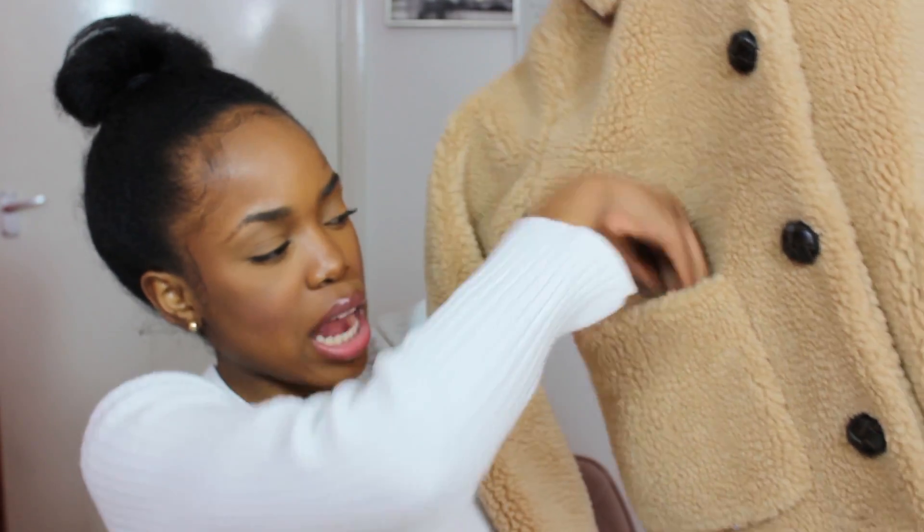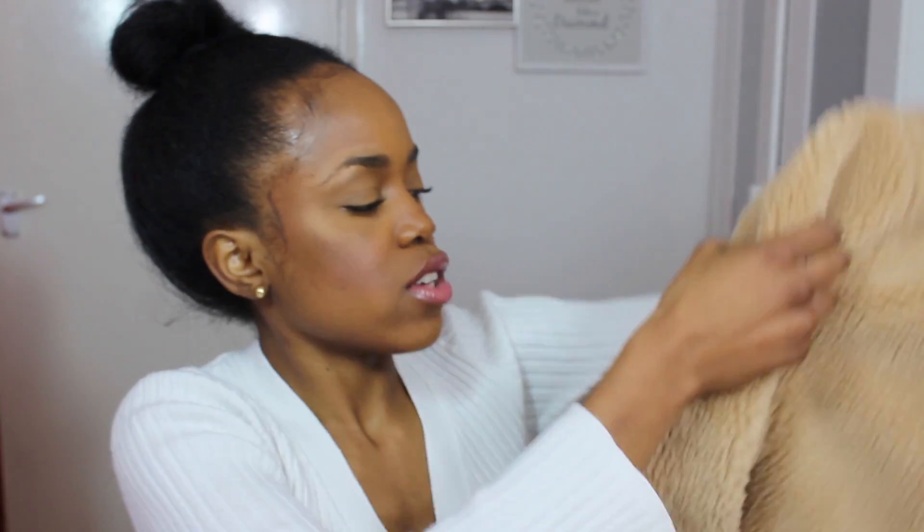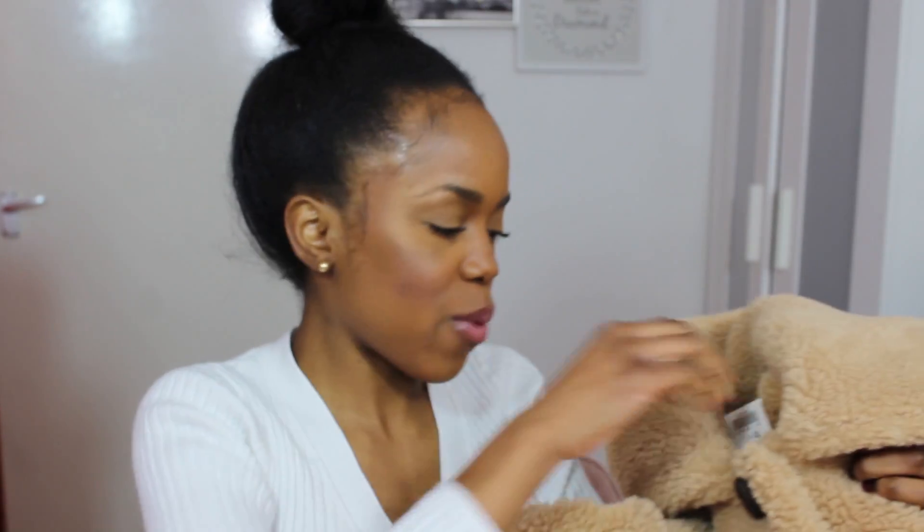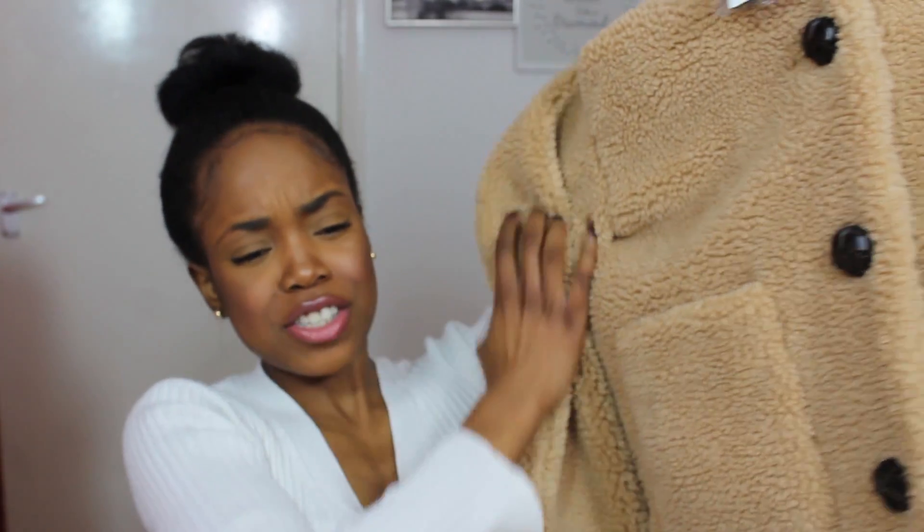The first item I got from Zara was this brown, really cozy jacket. Off the bat it just looks really cozy and comfortable. I love the big deep pockets. It's in this faux shearling material — feels super nice and comfy, like one of those jackets you just put on on a cold day. Beautiful light brown color and it's got these dark brown wooden-style buttons that are really odd and different. It feels very hard — potentially like a hard leather. I got it in a size extra small and it was £69.99.